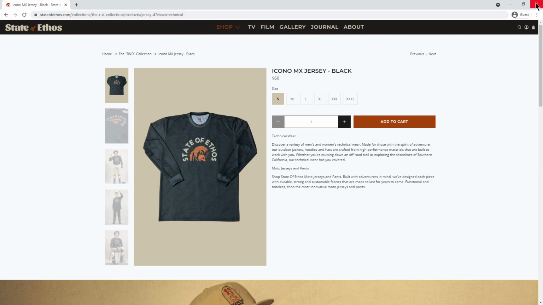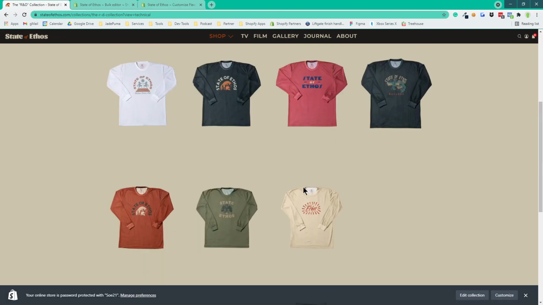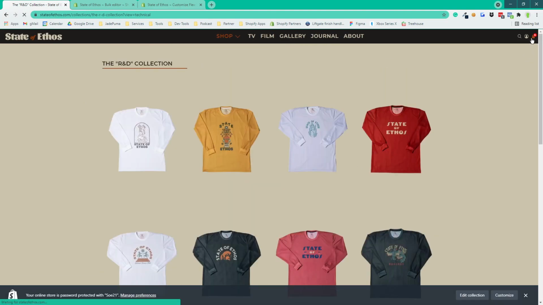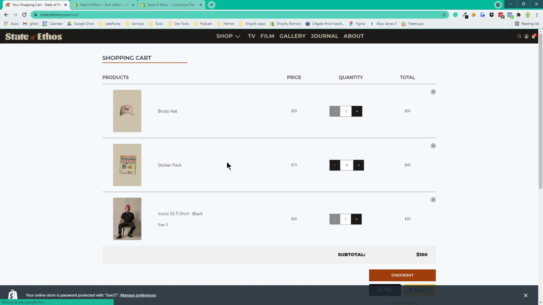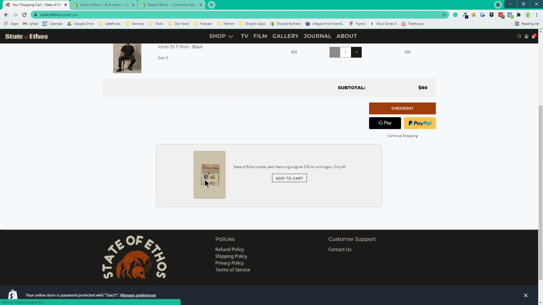Okay, let's close out that guest session. And we were in the cart. And what'll happen here, if I remove the sticker pack from my cart, which is one of our upsell products, and refresh the page, you'll see the sticker pack now shows back up as the upsold item.